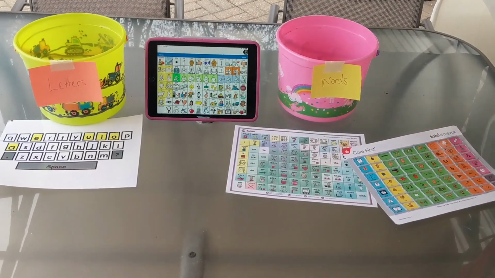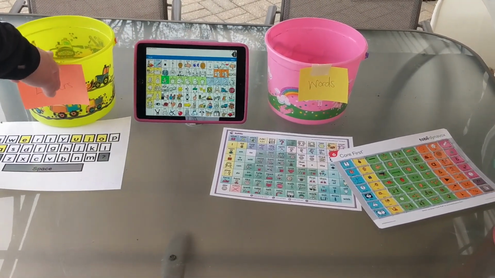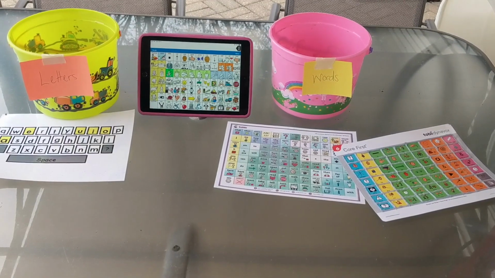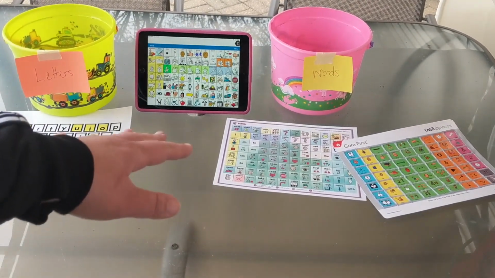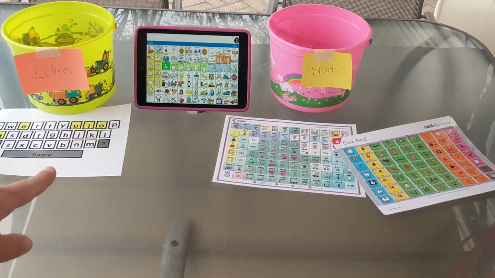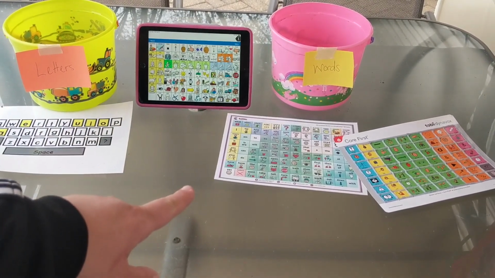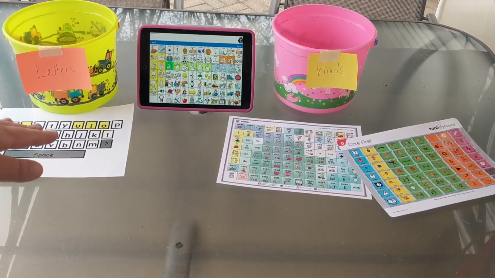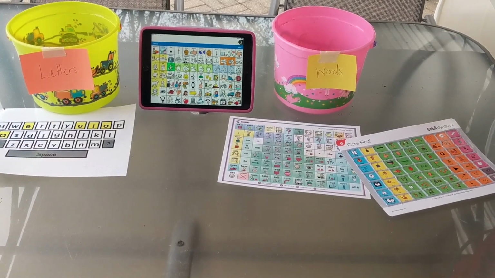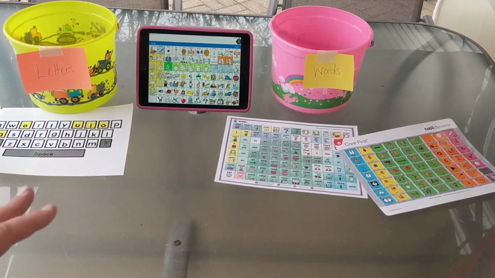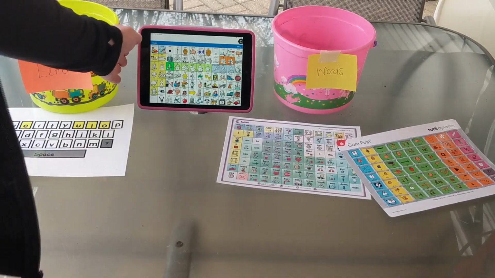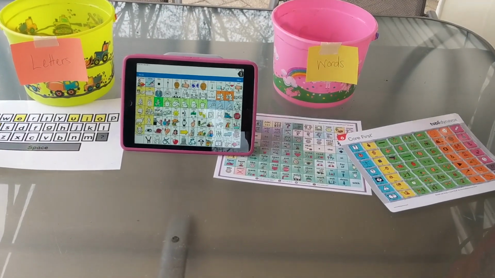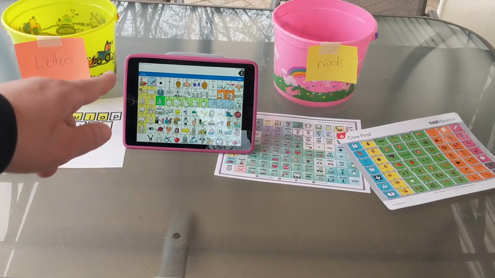Yep. And so I have my 2 buckets like I mentioned in the first part of this video. We're going to divide them up by letters or words. So if you want, with the attachments below, you could print off 2 copies of the alphabet boards and of the low-tech communication board that matches your child's AAC system. And then one can be for cutting up and putting in the eggs, and then one could be out here for your low-tech visual support to put them into the buckets. Or if you have your child's AAC system, they have a speech generating device. And right now I've got the LAMP Words for Life one up on my iPad. You could have that up and then you could just switch between the 2.